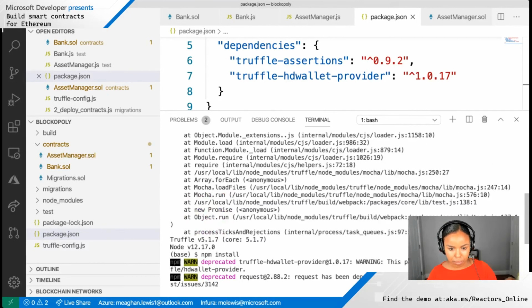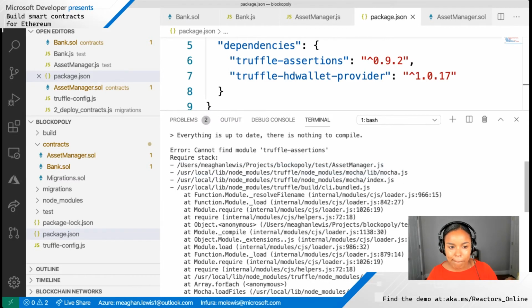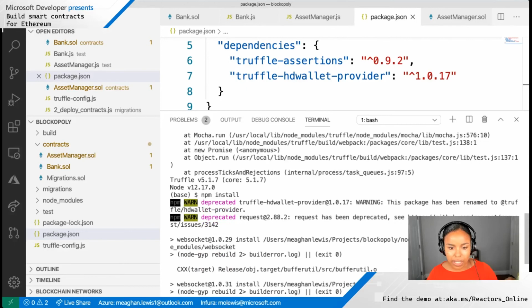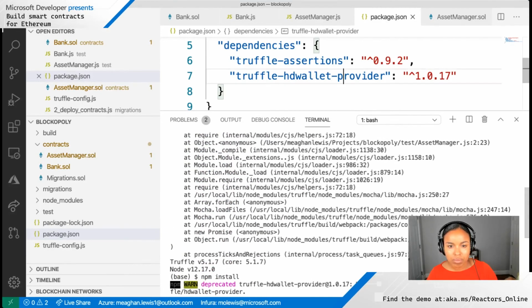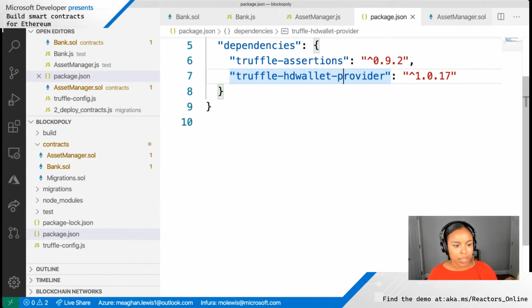Oh, cannot find module Truffle assertions. That is from this latest call, right? Did I spell something wrong? Nope. Let me double check.